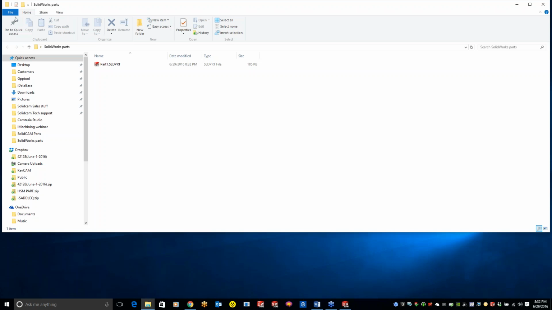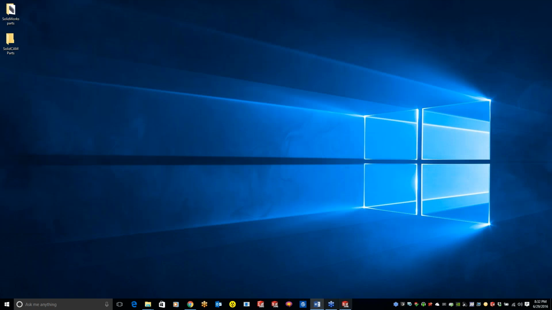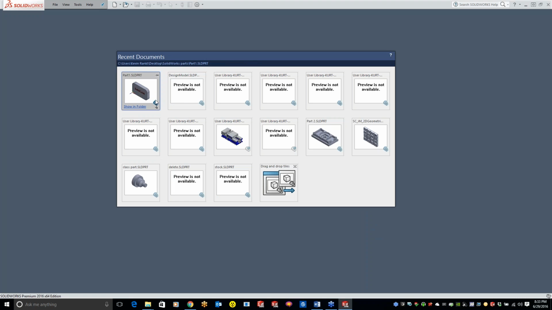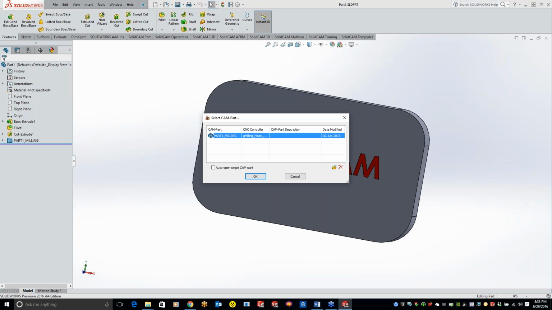If I go to my SolidWorks parts here, I have no SolidCAM at all there. So with that being said, SolidCAM has 100% embedded itself into this file. Now when I open this up, it will actually tell me that I have a CAM project inside here.